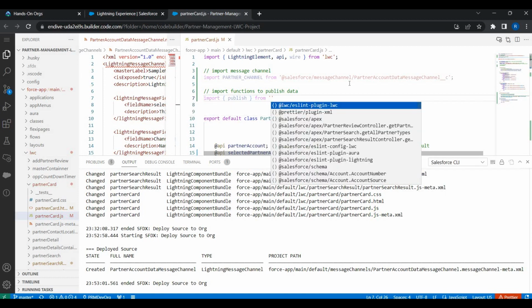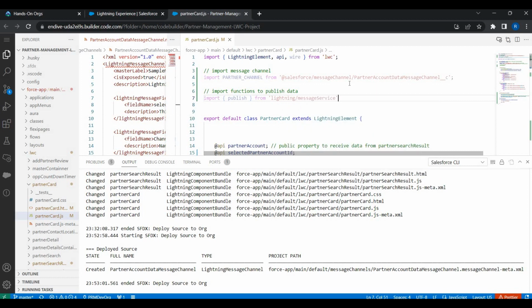from lightning/messageService. The Lightning message service module contains a lot of functions like subscribe and unsubscribe. There is one important property called message context, and this will carry all the information about the page or component that is acting as a publisher.